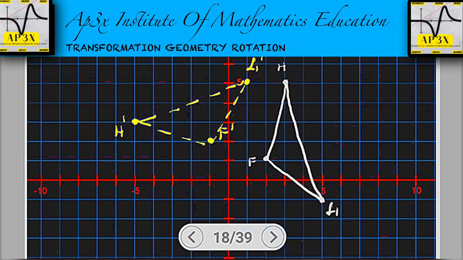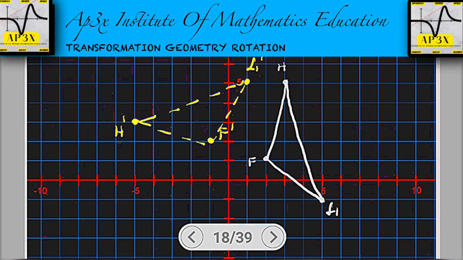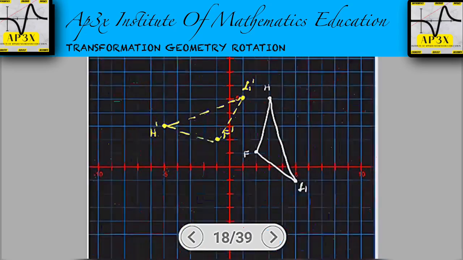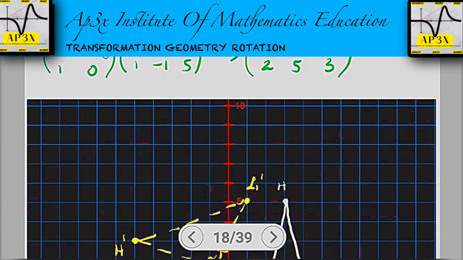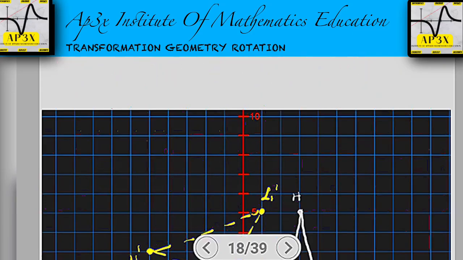All right, we can then proceed to do 180 degrees anti-clockwise. Let me see if I have any space at the bottom. There's none, so I'm just going to use my space here. Make sure that you have this calculation written down. You can pause the video and take down the information. Let's go again. I'm going to rotate the object again: 2, 1, 5, negative 1, and 3, 5.